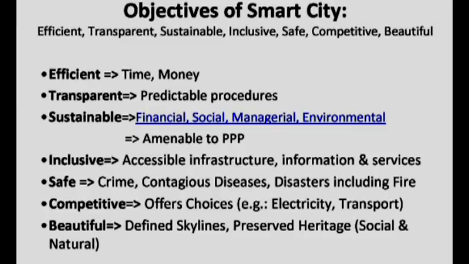And in the whole smart city, every service must be transparently available. The procedures must be predictable, and it should be known to people how to get their approval. You want a motor driving license, what are the procedures? Before you apply, you should know whether you are entitled to the motor driving license. Or you want to have your building plan sanctioned. What are the conditions and what is the procedure for getting the building plan approved, should you propose to invest in the construction of a property, and so on. You want to start a shop. What are the licensing procedures, conditions of getting the license, and during the period of continuity of the license, what are the rights and obligations of the licensee? These things need not depend on somebody to tell us. It's predictable. I should know that if I need this approval or this license, this is the procedure I have to follow. That makes things transparent.